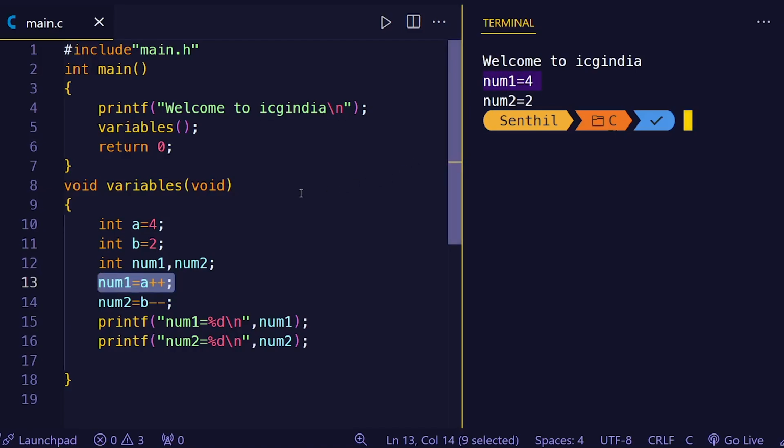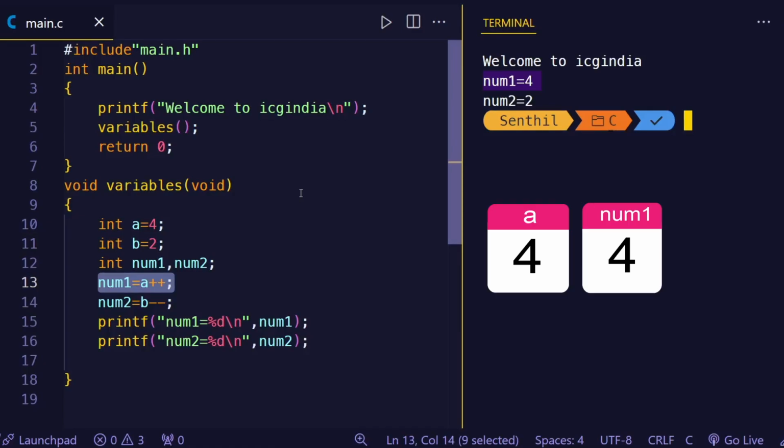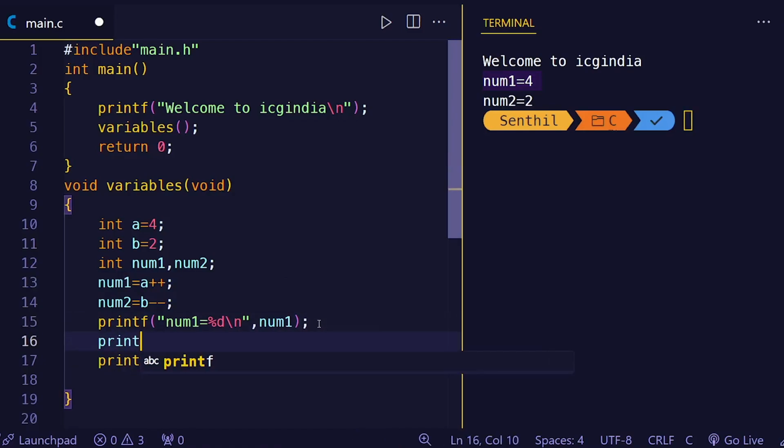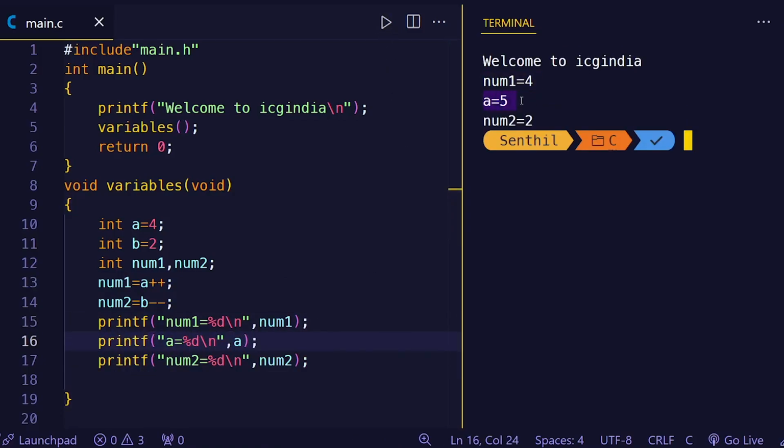Here, number1 equal to a plus plus. First, a will be stored in number1 and then a is incremented. So, number1 equal to 4 only. If you print a, it will give 5, which means 4 plus 1. A is incremented by 1 but not stored in number1.